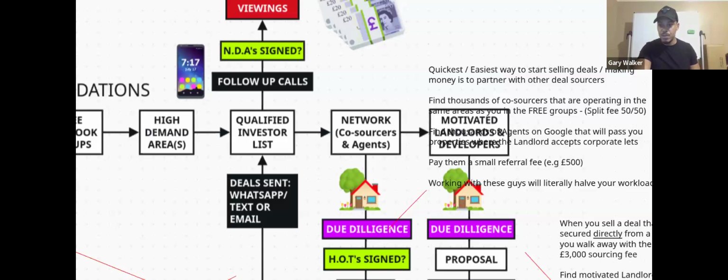Linda said, Gary, do we negotiate first and then post the deal? Are you talking about negotiating with the landlord first before you post the deal? I'm assuming that's what you mean. And yes, it's not so much negotiating, it's more giving them the proposal. But I suppose you could call it negotiating. When we first approach them about a property we've seen on Gumtree, for example, once we've got past that initial conversation and they've said yes, they're open to what we're proposing, we're going to take the information about the property and go away and do our due diligence.